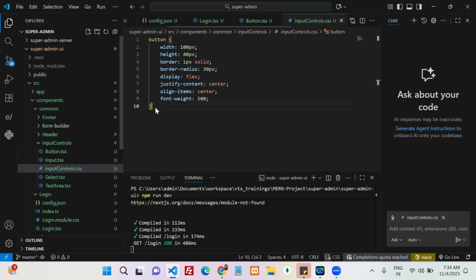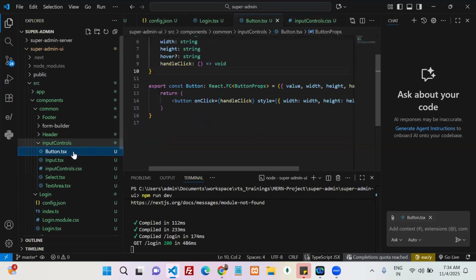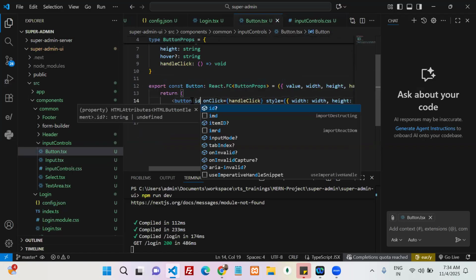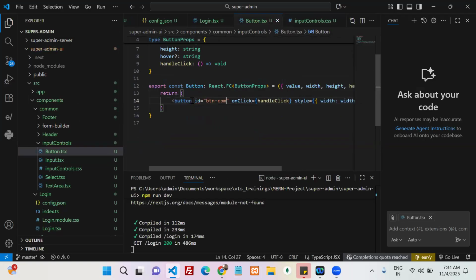Now in input-controls.css we added something like this for the button. So let us give one unique identity, like the ID being btn-component.